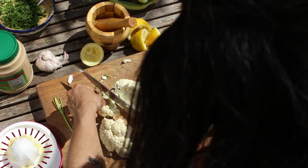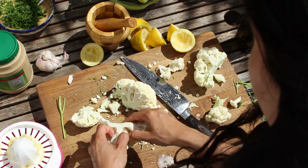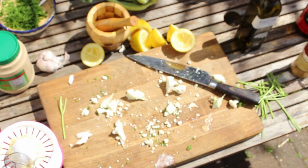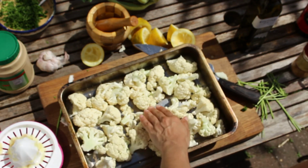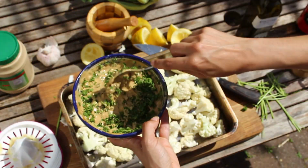Cauliflower is actually super healthy, full of vitamins and fibres, especially vitamin C and K. It's also good for your bones, good for your heart, and it tastes amazing. But this will just about do the trick. And you put it in your bowl, and then you mix this really well.